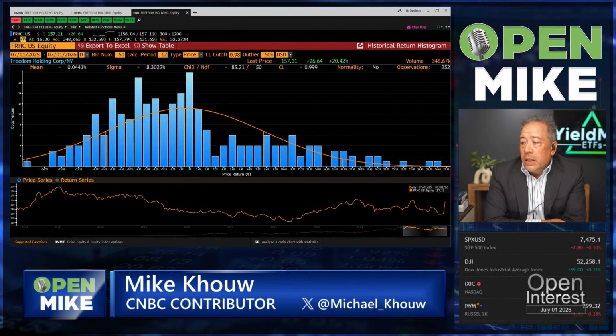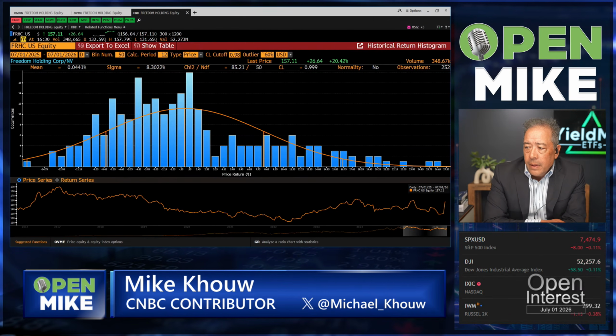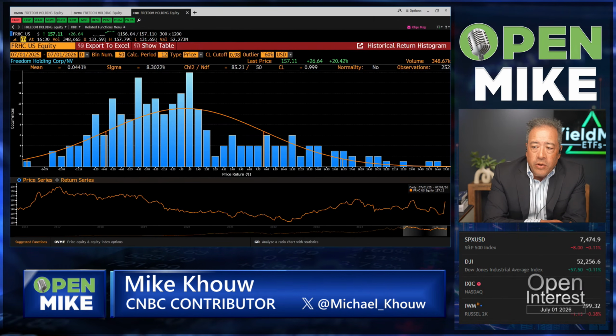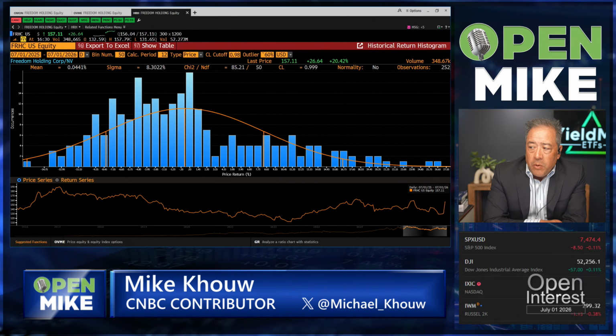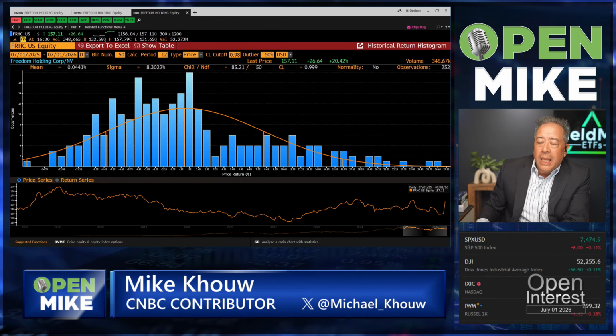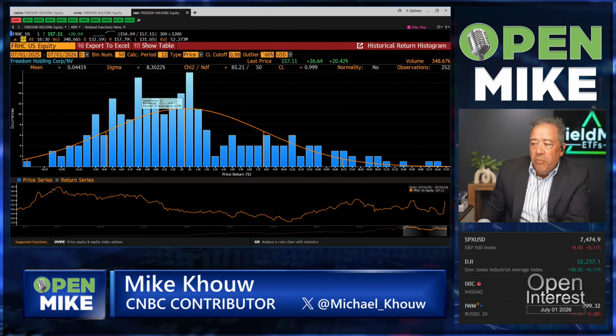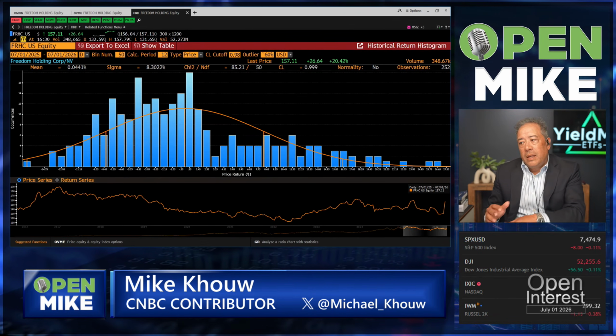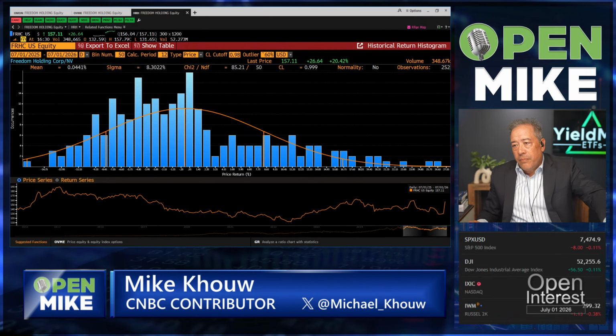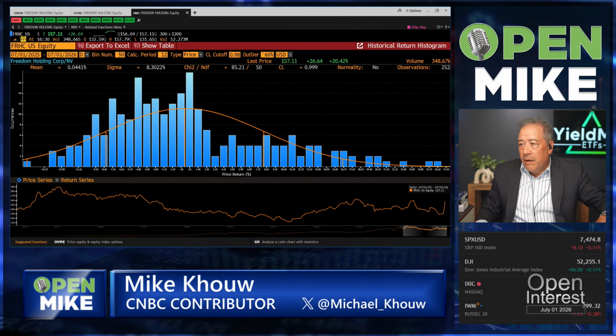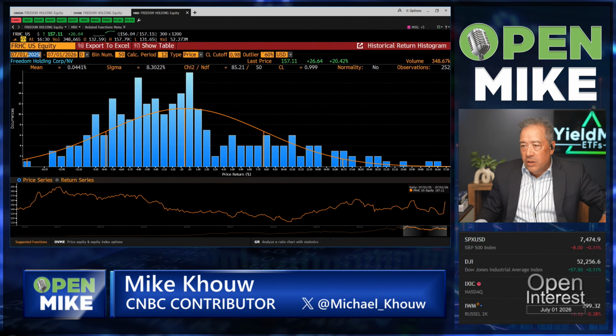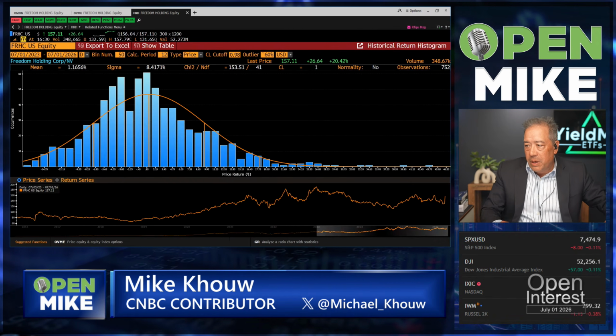So as we take a look at this, there are a bunch of different ways you can probably get this kind of data, but really what you're trying to figure out is, what is the likelihood that it's going to move by a certain percentage between now and that date? This is going back a year. If I go back more than a year, let's go back, I don't know, 3 years, right?